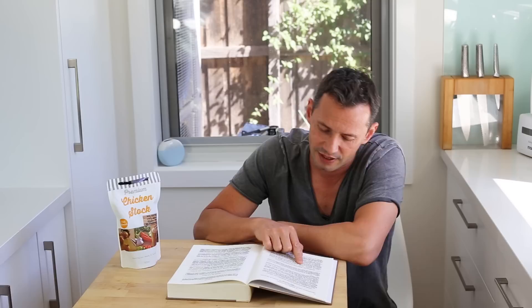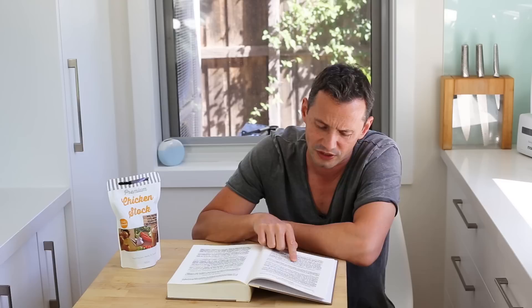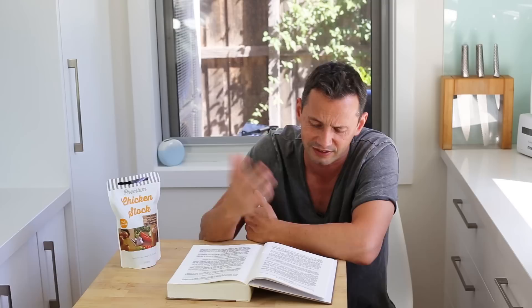For example, the normal white stock broth calls for 10 kilos of veal pieces, about four chicken carcasses, a kilo of carrots, 500 grams of onion, 300 grams of leeks, celery, and more — just to make a simple base broth. The amounts are huge. So when people get passionate that I'm not just using water and 'making the real thing,' it's simply because in a home kitchen you don't have time for all that. If you want to get close to that taste, you need to find little hacks. Buying ready-made stock that someone has already made is not a bad thing — it's much better than just using water.